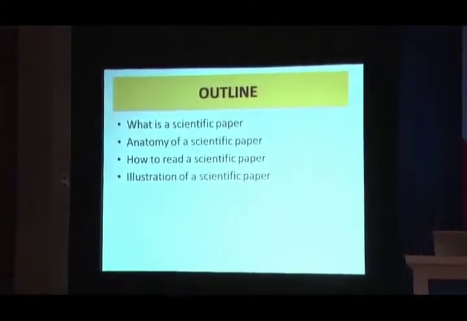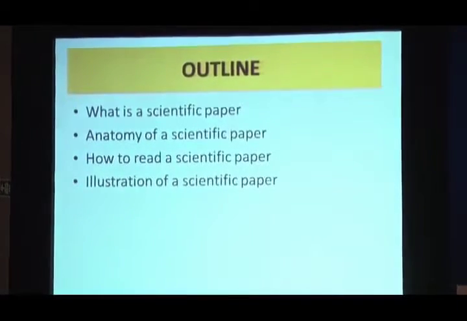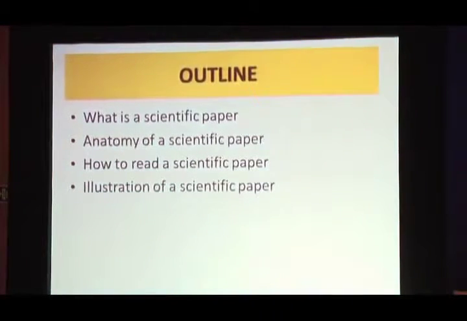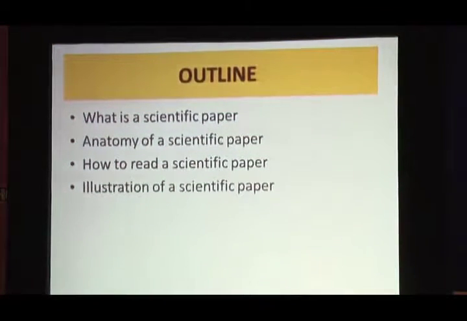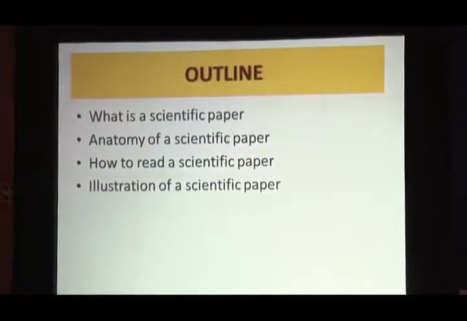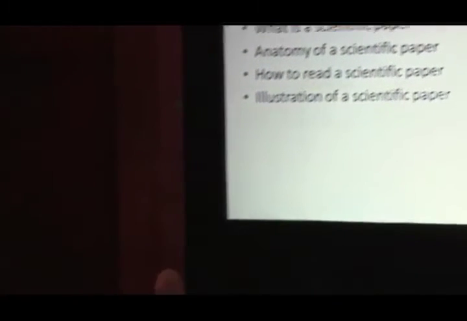Well, friends, the outline of the presentation I'm going to make before you is: what is a scientific paper, the anatomy of a scientific paper, and how to read a scientific paper. Towards the end, the most interesting part will be this: the first part will be theoretical, and the second part will be an illustration of a real-time paper, and then I will point out to you how it had to be read.